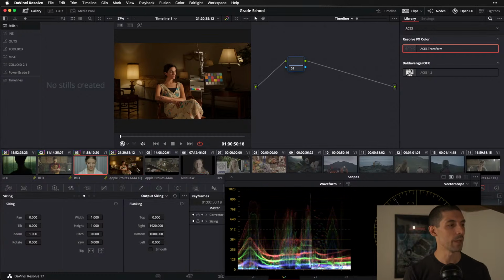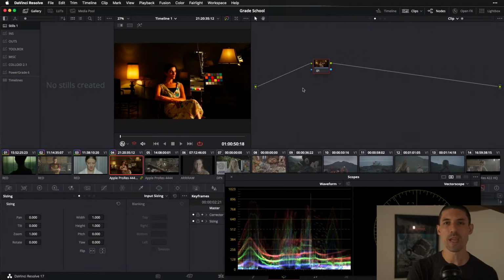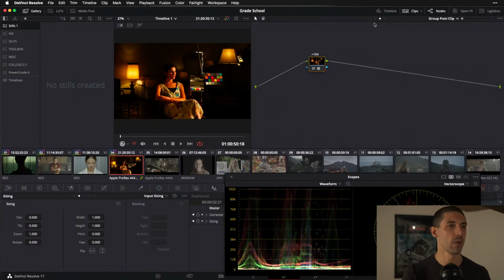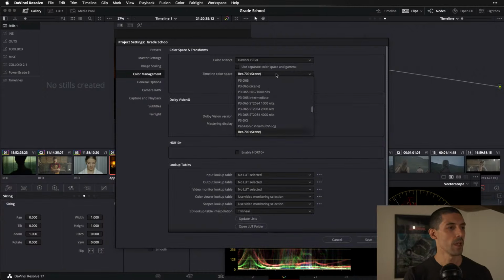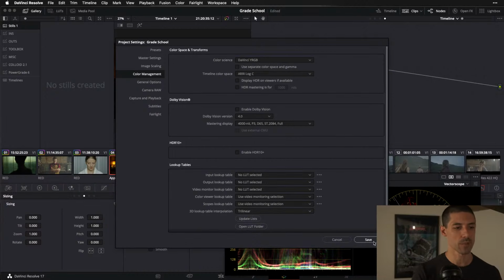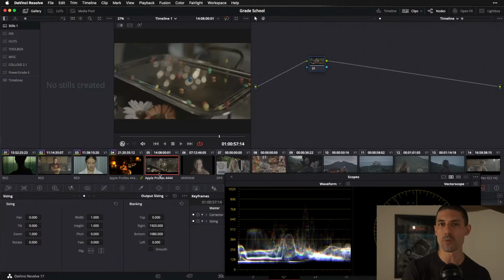What this will allow me to do is, if I'm ever really in a jam and I've got a really delicate or misbehaving piece of footage, or I don't know, let me turn off that project level color management now. If I've ever got a really misbehaving clip or I don't know its color space or no color mapping seems to work and I have to go full manual and just kind of knob and feel my way through it, at any point, all I have to do is take a clip out of whatever group I put it into.